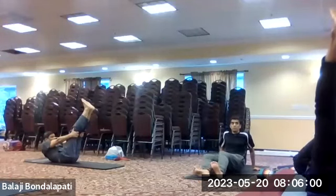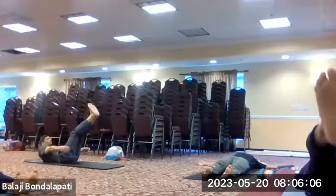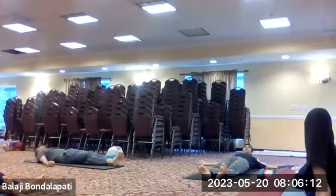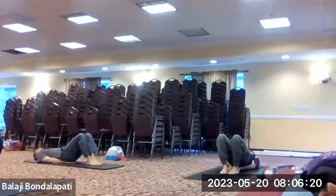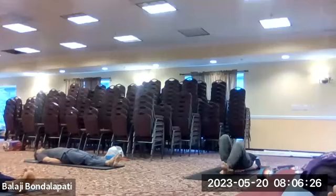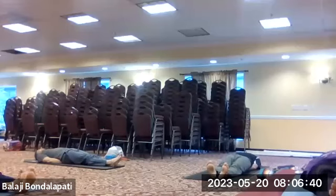And slowly, as you release, exhaling, slowly bring the legs. Bend your legs, place the feet down, lift your hips, bring your palms under the legs. From here, you cannot bring both legs up, bring one leg up. Now, those of you who require a little bit of energy, let's try that. Palms facing down, and hips over the palms. Inhale. Slowly bring the legs up.